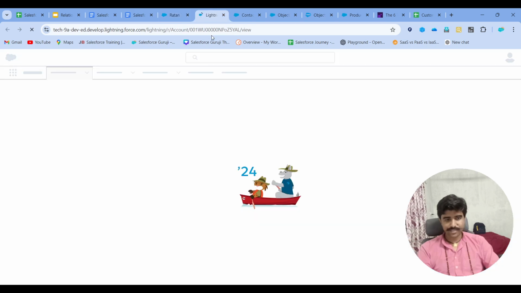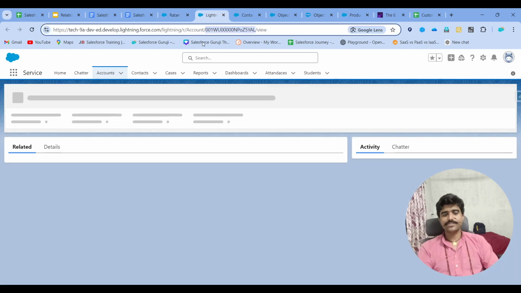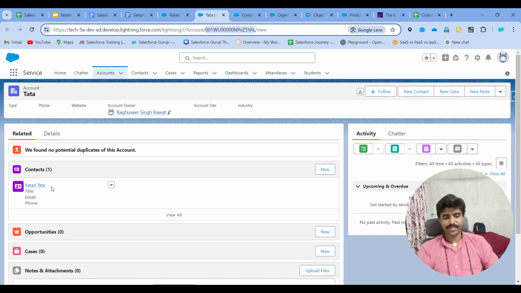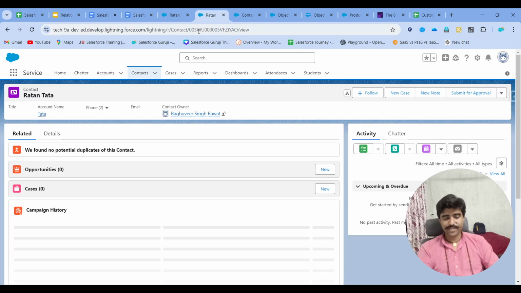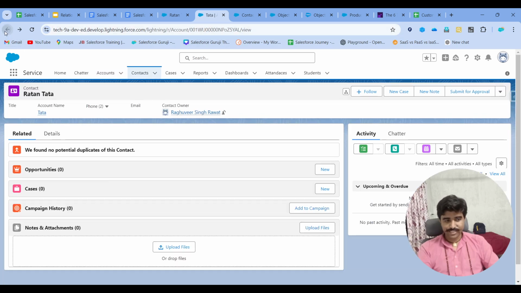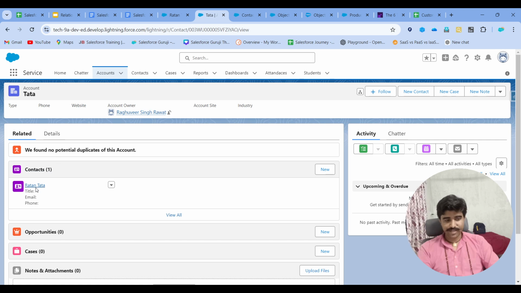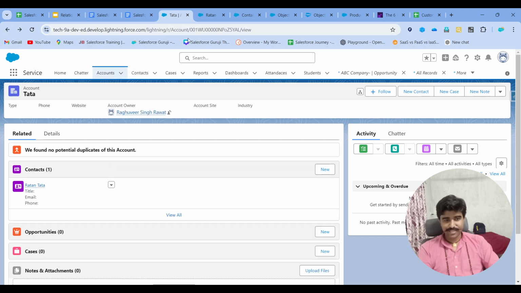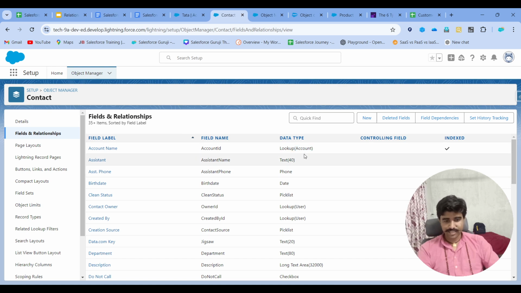If you see this one, this is the id that they are actually using. If you understand this concept, this is enough for you. Every object is using this one, and on the contact object, that's what I'm trying to explain to you, every child object wherever the field is available will store this id only, the parent object id. So right now, this is the id actually stored in this account id field.